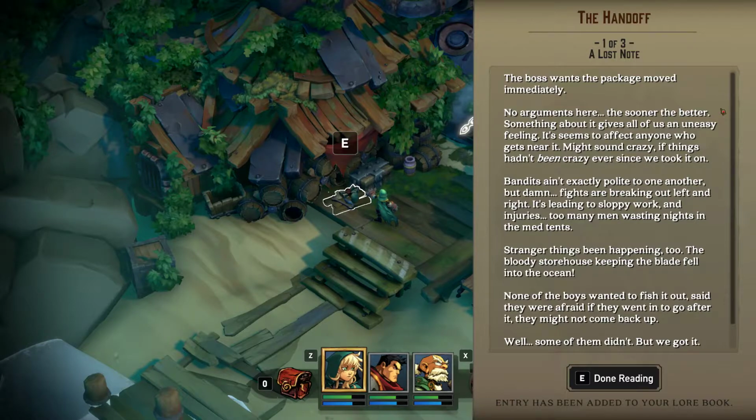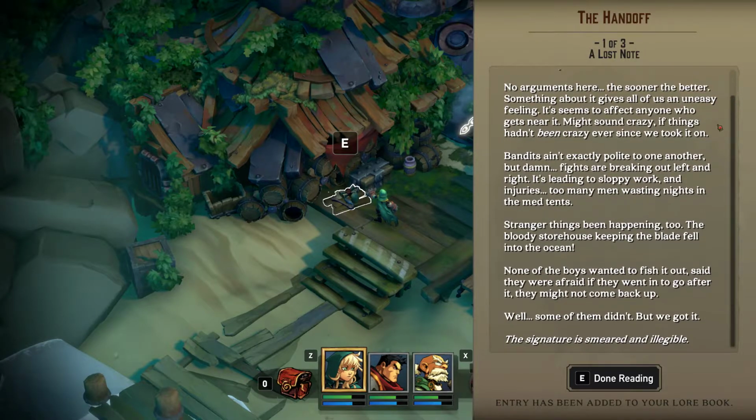Or the boss wanted the package moved immediately to the organization, the sooner the better or something, but it gives us all an uneasy feeling. Something seems to affect everyone who gets near it. Might sound crazy if things haven't been crazy ever since we took it on. Bandits aren't exactly polite to each other, but damn, fights are breaking out left and right, leaving sloppy work and injuries. Two men are wasting nights in the med tents. Stranger things have been happening too. The storehouse keeping the blade fell into the ocean. None of the boys wanted to fish it out. Said they were afraid that if they went after it they might not come back. Well, some of them didn't, but we got it.